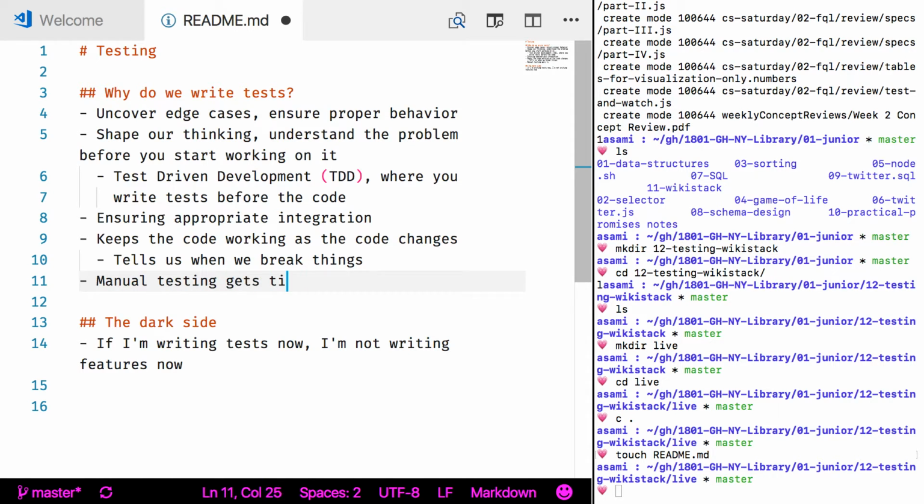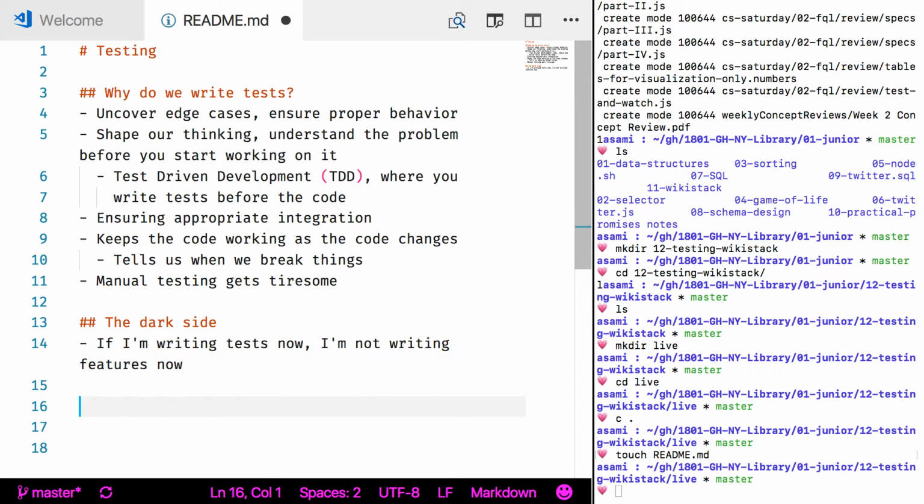It gets tiresome. Writing a test is usually much harder than manually testing something once, but then it's written, and at some point, manually testing things becomes like you have spent more time clicking through a set of menus than you would have just writing the test. And at the end of having clicked through menus 500 times, you have nothing. At the end of writing a test, you have a test that means you never have to manually click through those menus again. So it's an investment in your own future happiness.